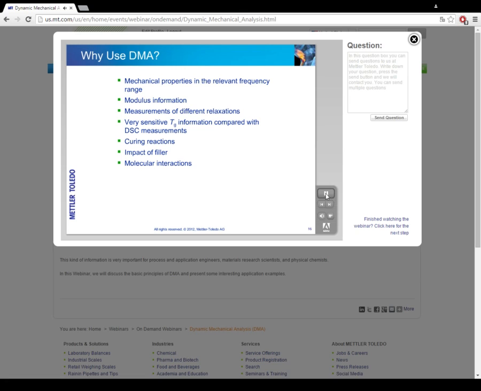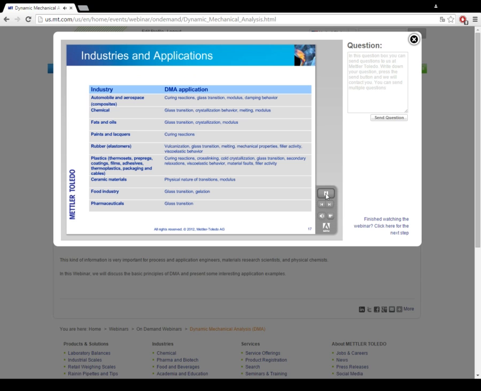Curing processes and the effect of fillers such as nanofillers and polymers can also be studied. Products with different nanofiller contents exhibit different properties due to interaction between the matrix and the filler. The information gained can be used to optimize the formulation used for manufacturing the products. DMA has numerous potential applications and can be used in practically all industries.